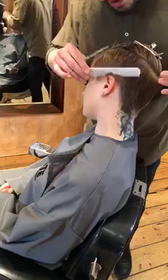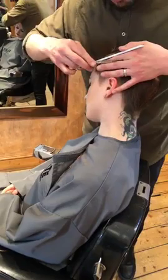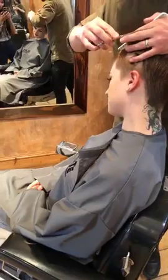So lifting the hair up, and you can stand on the other side. I'm standing on the opposite side, but obviously you guys don't really want to look at my back all night. So that's why I've decided to stand on this side as well. I mean, I have a nice back, but I don't think it's that nice. So try not to do that. Our camera woman's laughing. Sorry about that.